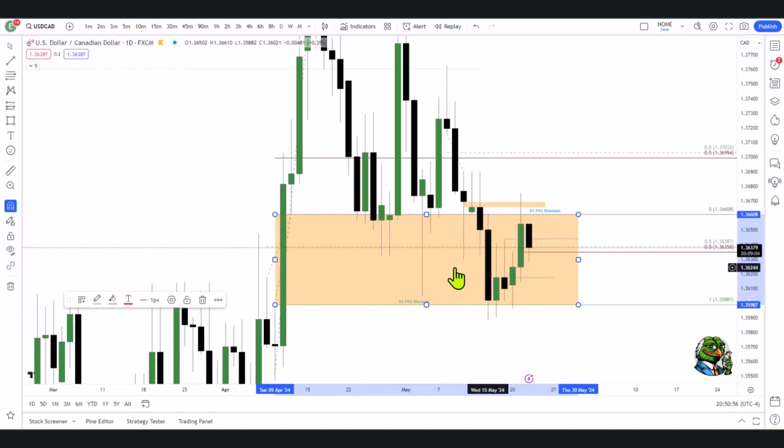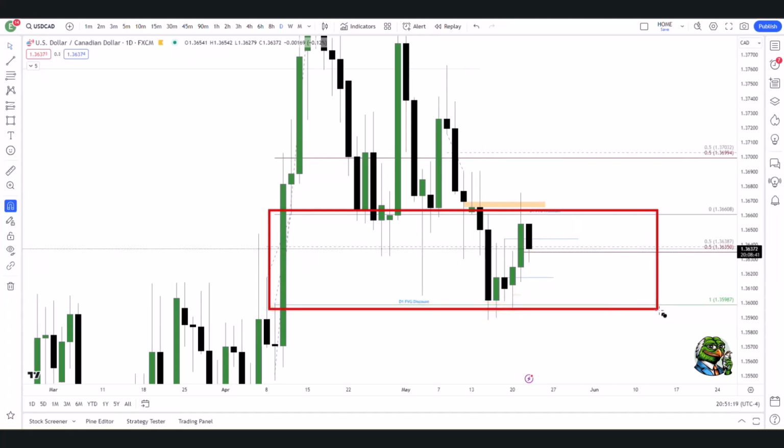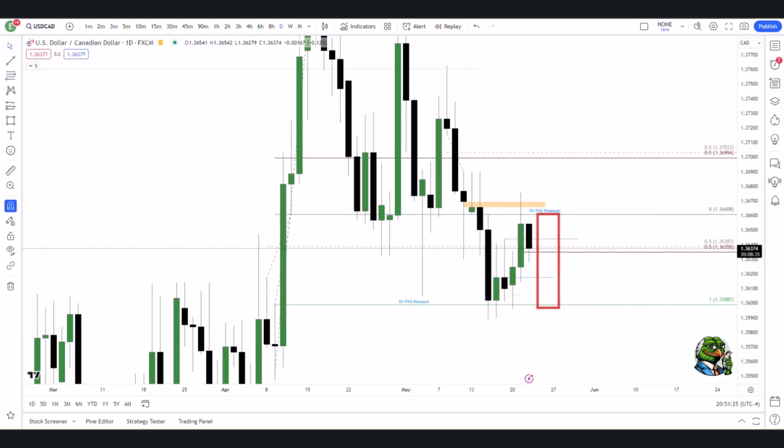And that's why when I saw this, I consider that to be support, because you got to remember, as I've said in other videos, that price is reaching for something. In this case, the USDCAD's come down here, reaching for that level to balance this inefficiency, this entire gap. This entire huge gap is inefficiency, and this move down into this gap is a level of balance for that inefficiency. And that's what price was reaching for on the way down.